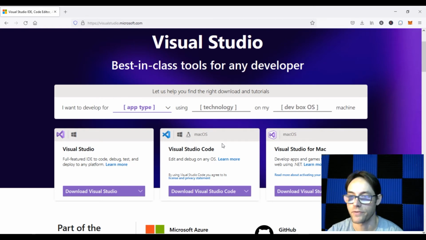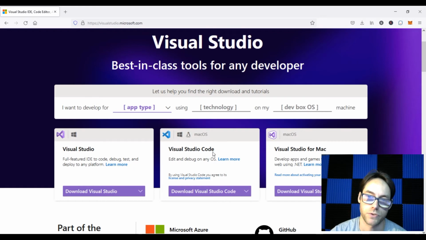So if you're looking to streamline what's on your desktop and you want the least amount of memory impact, Visual Studio Code is for you, but you're going to have to find all of the components you need for whatever you're trying to develop. Whereas Visual Studio is a bit more bloated, but you won't have to dig as far or search as far for the pieces you need. So, up to you. You can also get it for Mac if you need that as well.